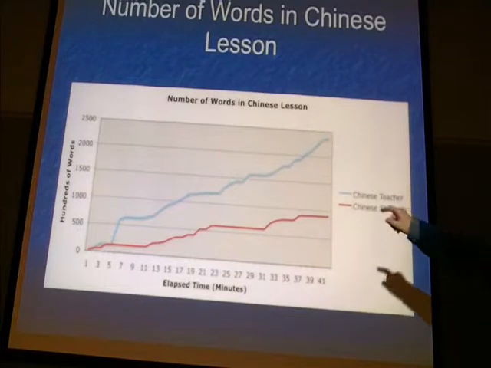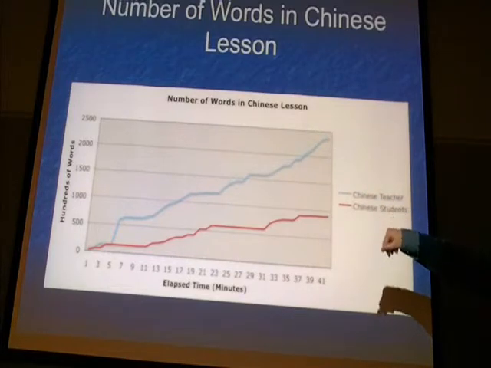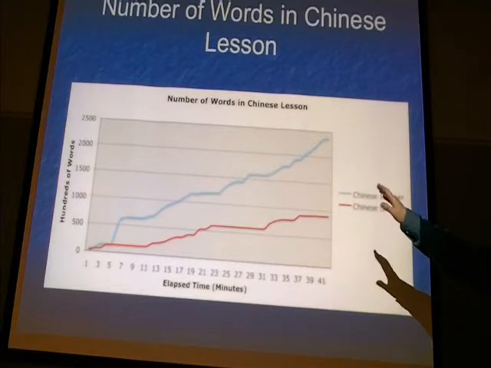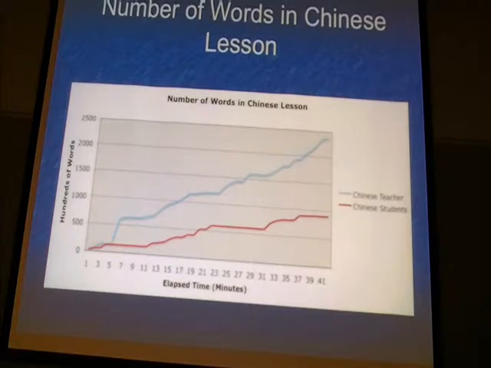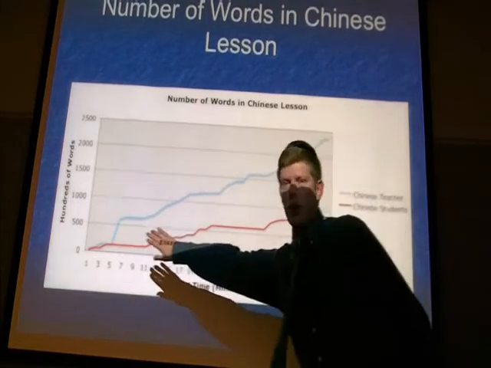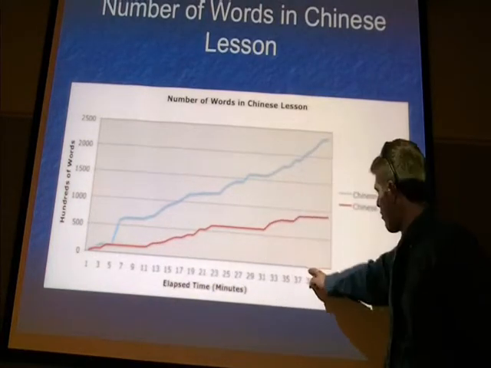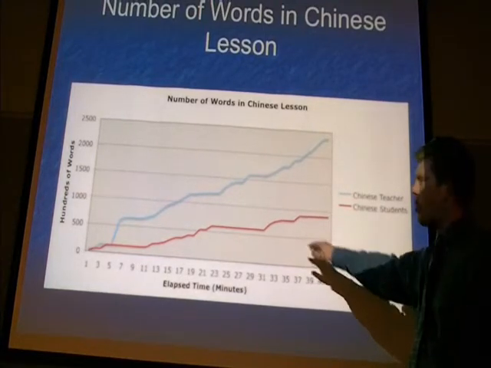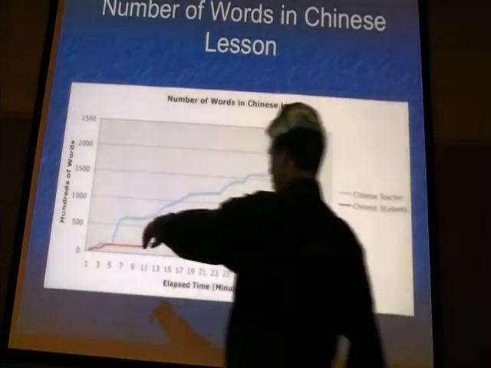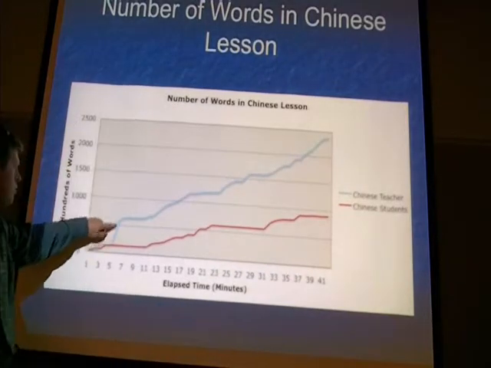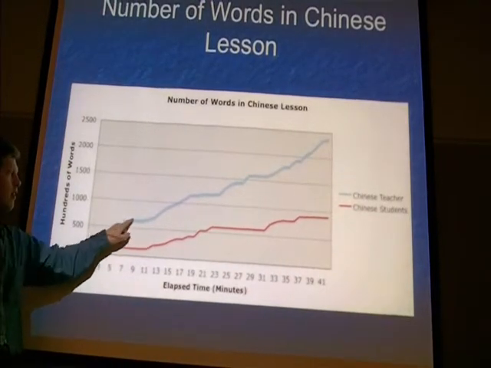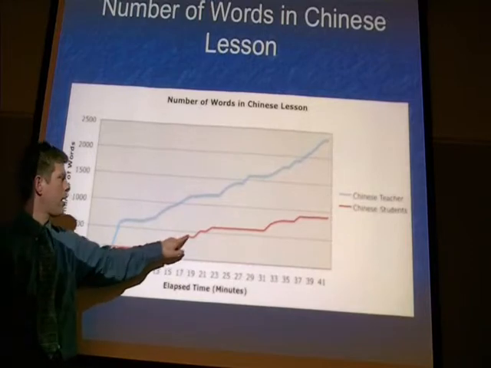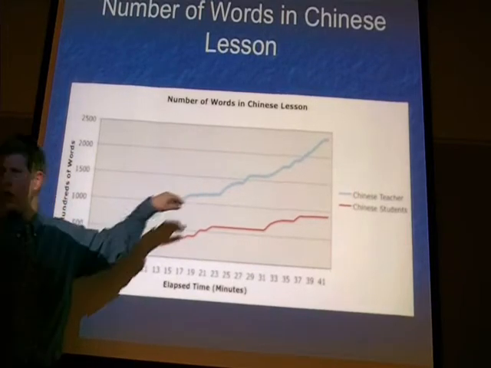And the total students, if you count it up, had spoken almost 1,000. So it's almost 2 to 1. It's a little more than 2.1. So there are 41 students in the class? Oh, no. This is as the lesson progressed, time-wise, it's a 42-minute lesson. Oh, I'm sorry. Okay. So it just kind of shows, right here the teacher's talking a lot and students aren't talking at all, right? And then here students are talking at about the same rate as the teacher.